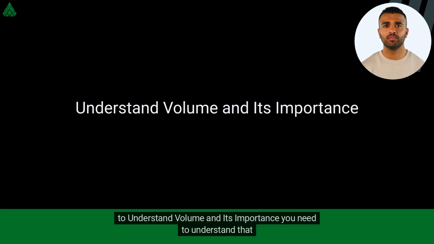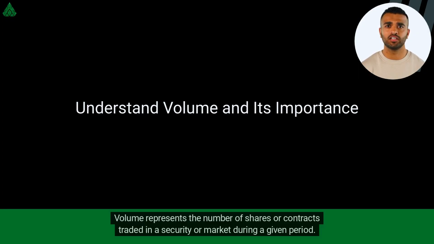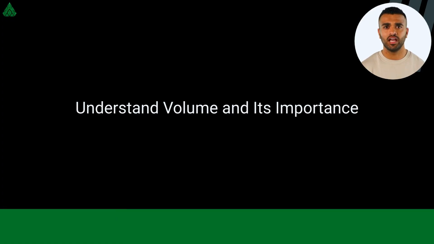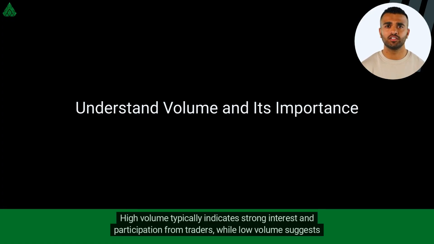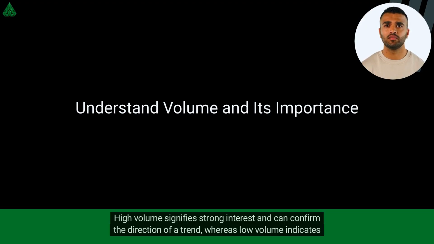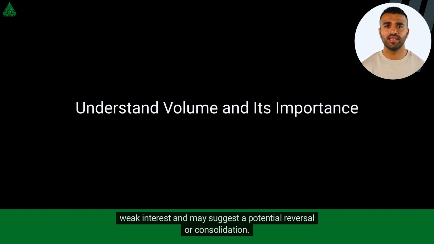To understand volume and its importance, you need to understand that volume represents the number of shares or contracts traded in a security or market during a given period. It is a direct reflection of the level of interest and activity in that security. High volume typically indicates strong interest and participation from traders, while low volume suggests a lack of interest or indecision. High volume signifies strong interest and can confirm the direction of a trend, whereas low volume indicates weak interest and may suggest a potential reversal or consolidation.